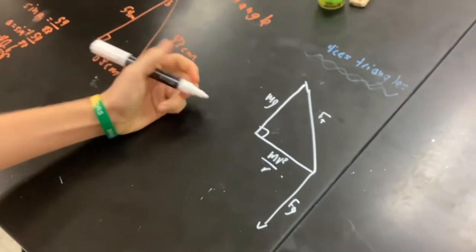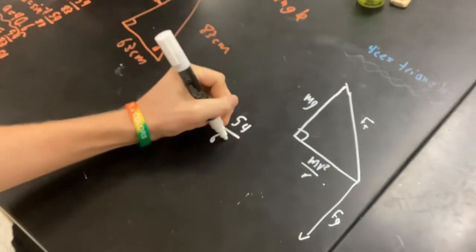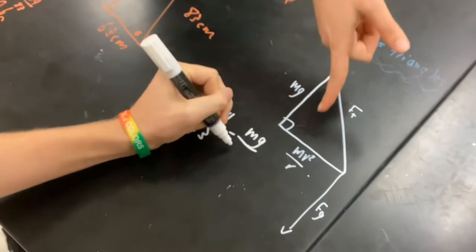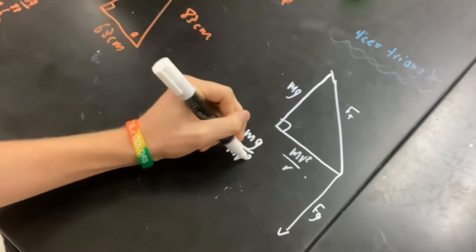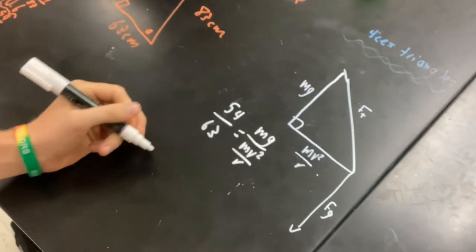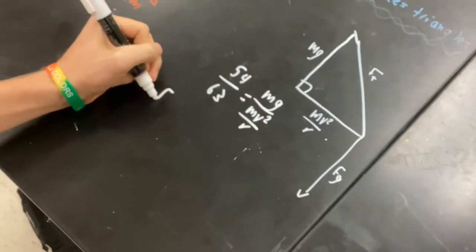There you go. Alright. Chris Nelson. Okay. 64 divided by 63. No. It's the same as mg divided by mg squared over r. Dude. Yeah. And that looks ugly, but what do you do when you have a fraction? Oh, you cross multiply. You can do... Yeah, that's alright. Or you flip it. Yeah, either one. You're gonna cruise now.